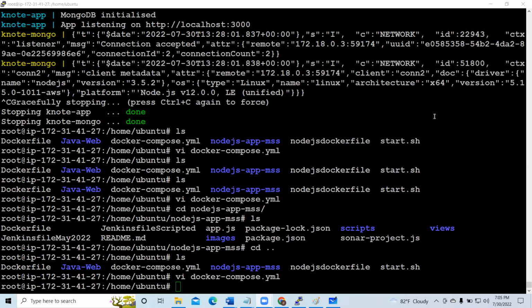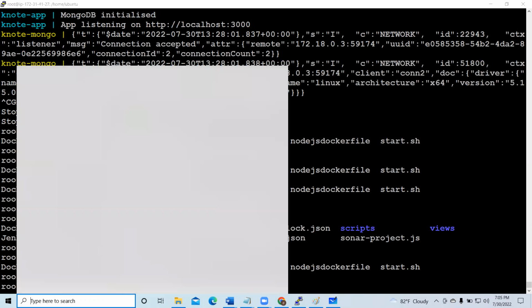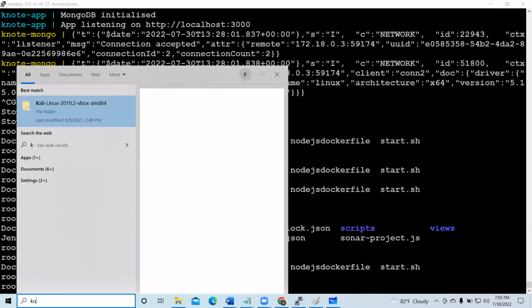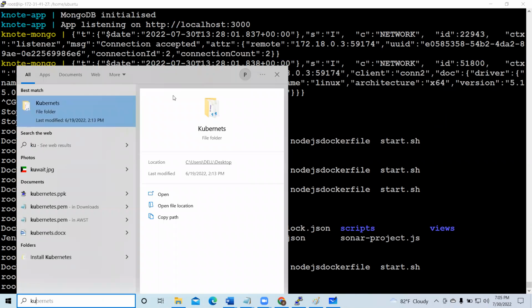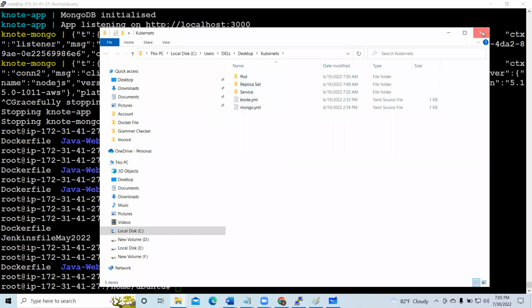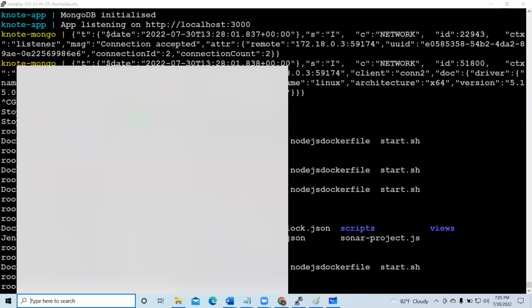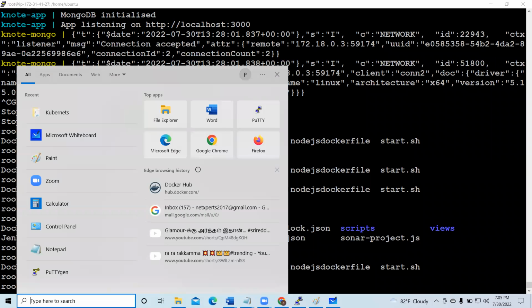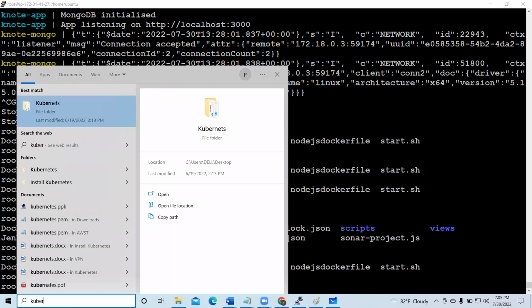Kubernetes is a management platform, like Docker Swarm. Docker Swarm is also a management platform. This one is a bit more advanced, guys. So we'll start these things on coming Saturday. Kubernetes.